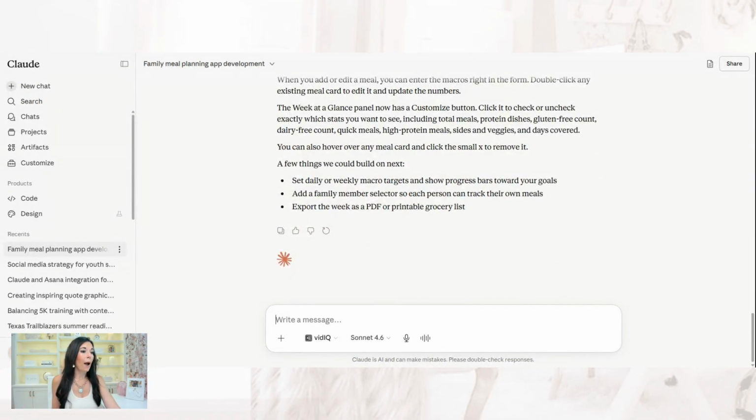Okay. So after you do that, you're going to say to it, please write me a prompt I can use in Base 44 to create this app inside of that platform.